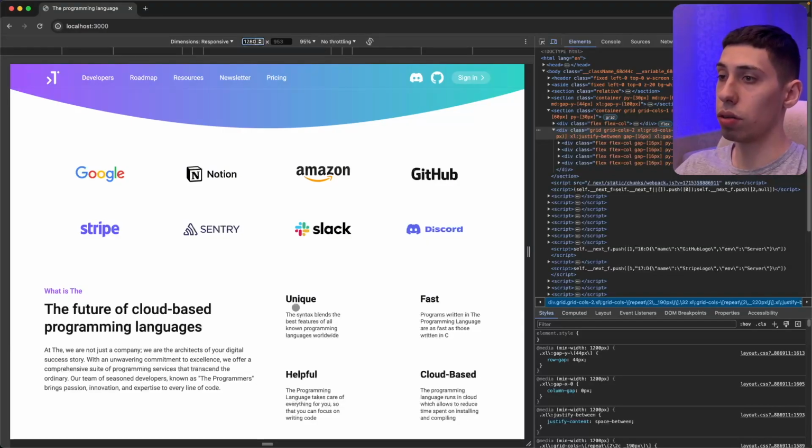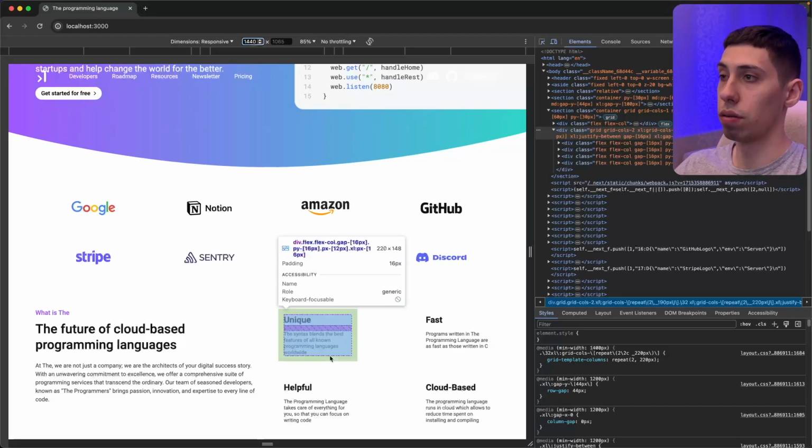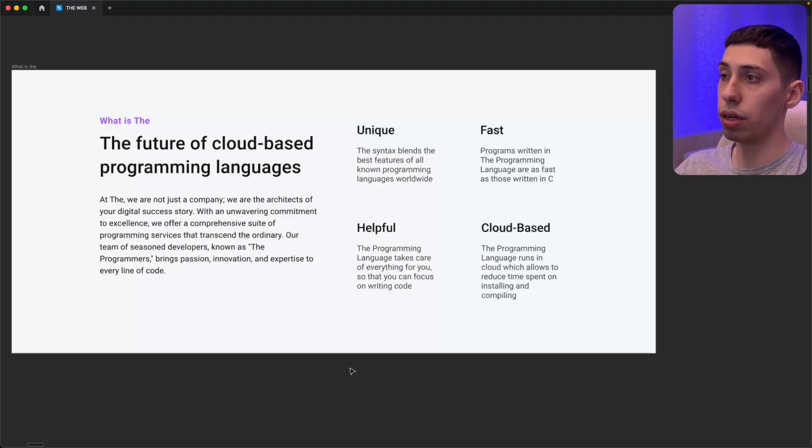So yeah, that is how it is looking on the laptop, and on the desktop it is looking exactly the same, but the width of the feature item increased to 220. You can see here. So yeah, that's it. That is what I did, and unfortunately I have to record this kind of video because again I forgot to click the start recording button.